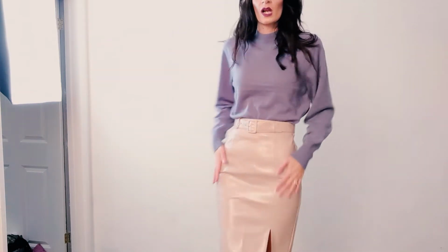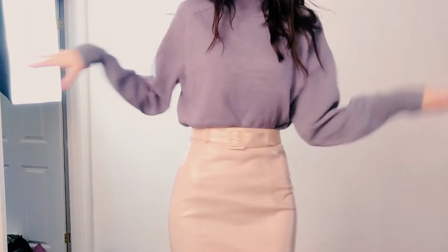I feel like we've come full circle because I'm wearing the same jumper again, guys. But, you know, I put it back on because I'm on my final skirt and I love a little bit of pink and blue. Now, this skirt isn't the most adventurous thing for me because it is quite a little bit of me, if that makes sense. I like a nice patent faux leather PVC skirt, especially if it's a pencil skirt.